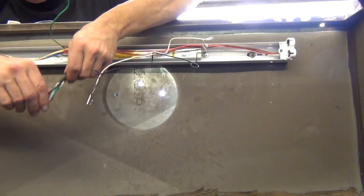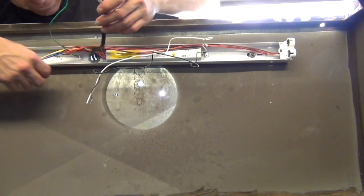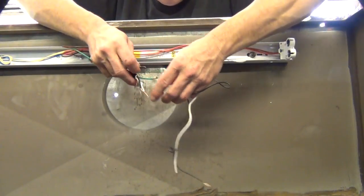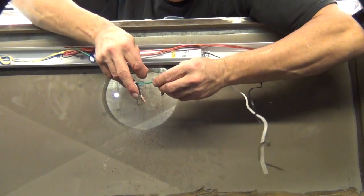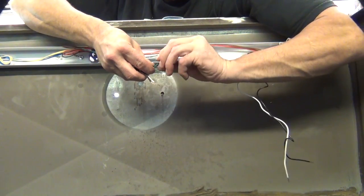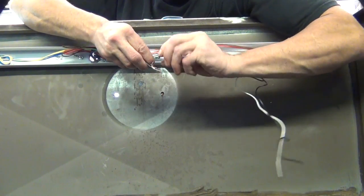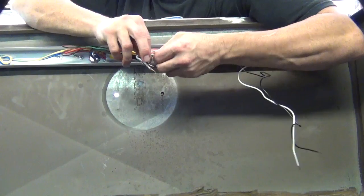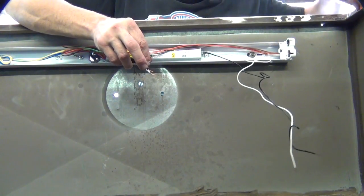So we've got a green wire, which is ground. And of course the fixture came with a green wire. Try to get everything in front of the camera here. And I just twist that together, is what I do. Might be a little long for the connectors I have.